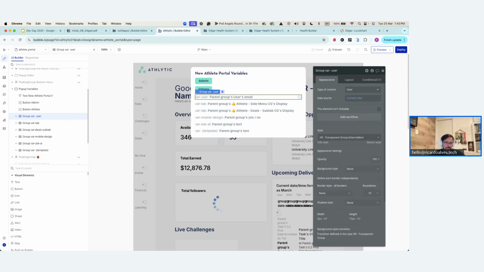So Luke is asking, what are the pros and cons between pop-up and floating groups for hidden variables? I've never used floating groups, and I chose pop-up not for any specific reason.